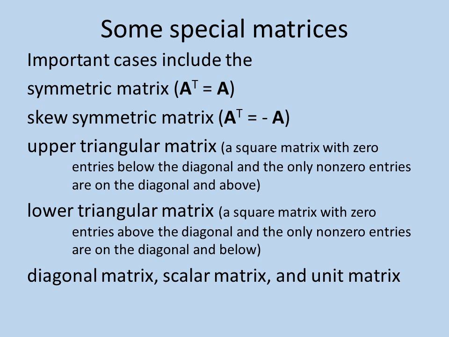We might also have a diagonal matrix, which you could imagine is defined by having non-zero terms only along the diagonal, and all of the other terms would then be 0. We could have a scalar matrix, which is simply a matrix of size 1 by 1, and you're used to those. Those are just real numbers.